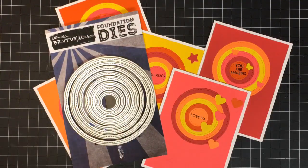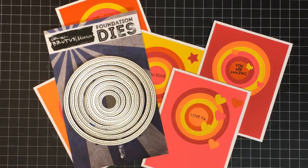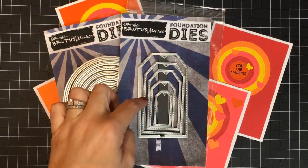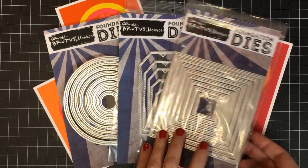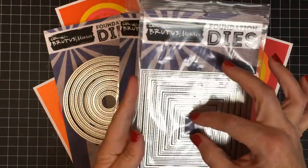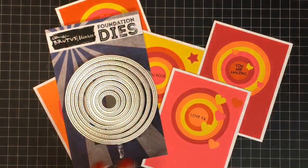First off, let me tell y'all something about Christopher that I'm in love with. This is a set of 8 dies for $14.99, and they're stitched circles. He's got stitched tags. We got these in the store too. He's got stitched squares. 8 of these for $14.99. And they're big. This one's like more than 4 inches, the biggest one. And then the little one's a little over 1 inch. I'm not going to use the squares or the tags today. I'm going to use those circles.